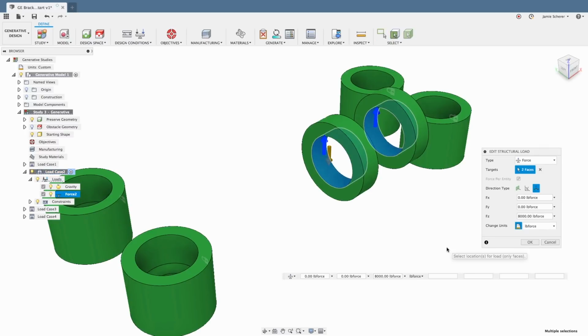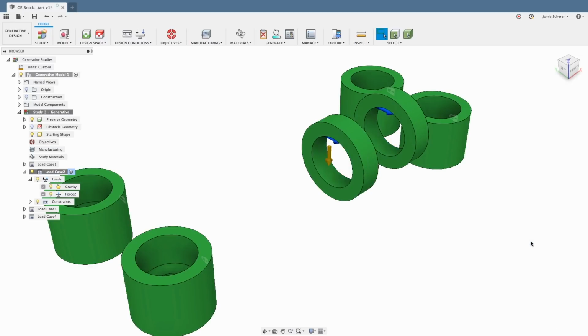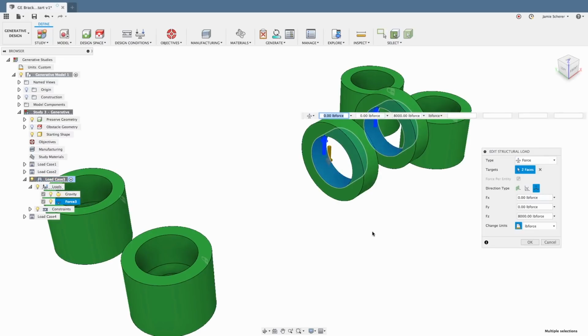The second load case calls to have 8,500 pound force pulling horizontally on the bracket. We'll use a negative Y value so the force is applied in the right direction. The third load case is a static load at a 42-degree angle from vertical, with a magnitude of 9,500 pounds.